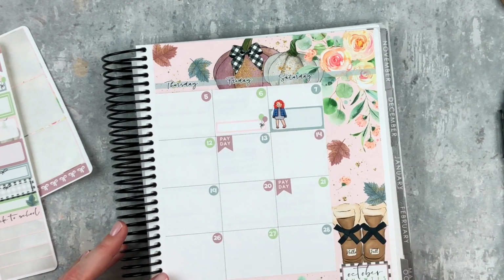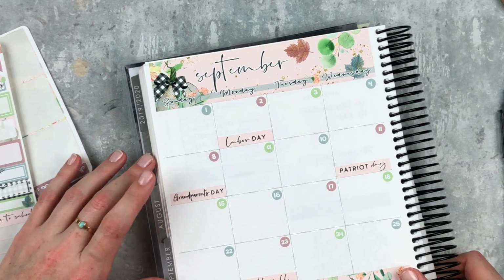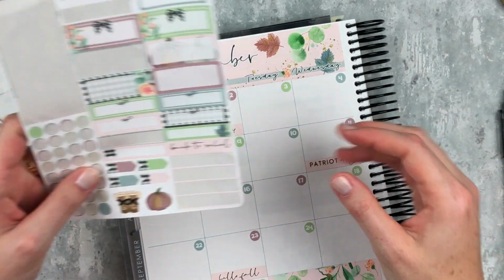I am going with a friend. And then on the 8th is grandparents' day. I do want to call my grandparents, but I think that sticker is enough for that. The 10th, I have a Blue Apron coming.